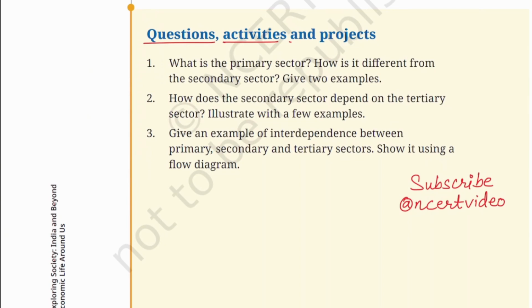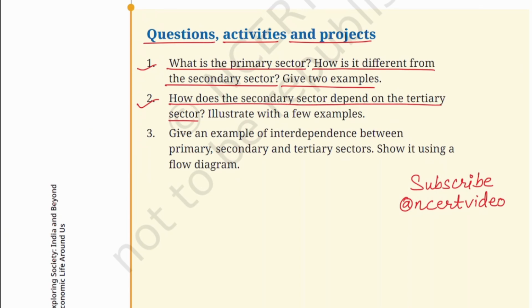Questions, activities, and projects. 1. What is the primary sector? How is it different from the secondary sector? Give two examples. 2. How does the secondary sector depend on the tertiary sector? Illustrate with a few examples. 3. Give an example of interdependence between primary, secondary, and tertiary sectors. Show it using a flow diagram.